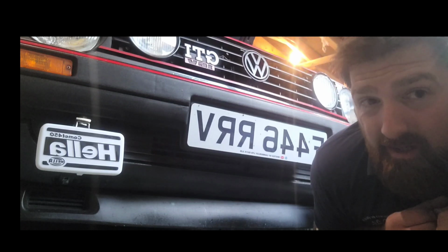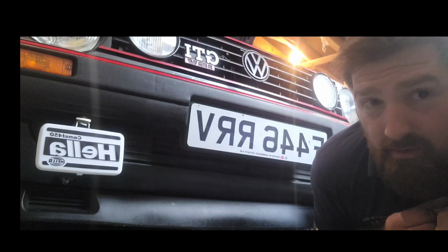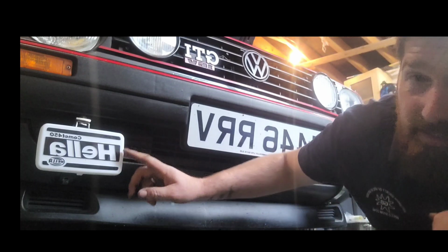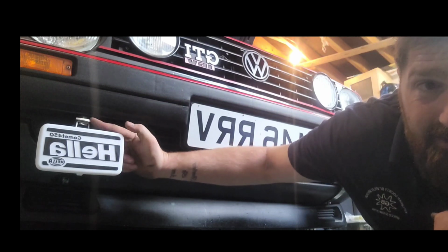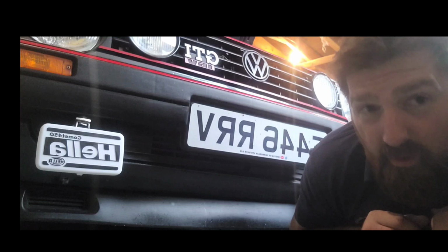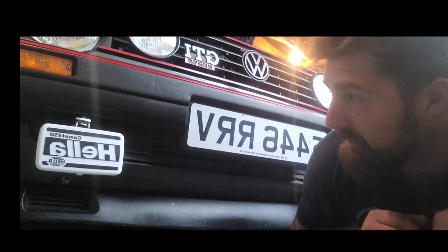But then, as I was scrolling through eBay, as you do when you search Mk2 Golf GTi 16 valve or 8 valve, and then you select it to condition used, newly listed, what have we got? Guess what popped up? A set of genuine Hella, never used actual brackets which bolt on properly. I'll show you a bit in a minute. 20 quid. Well, I thought, wow, hold on. If they're popping up, it's a no-brainer, isn't it? Sign. So here we go.